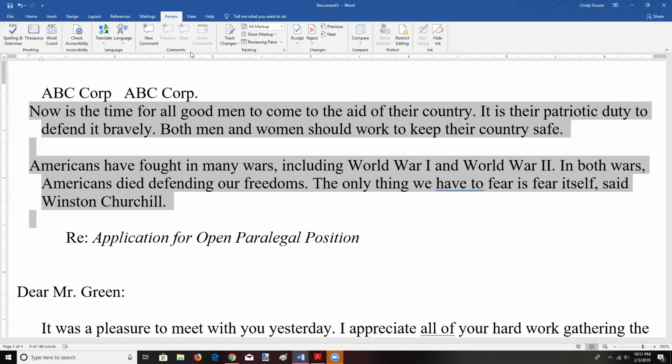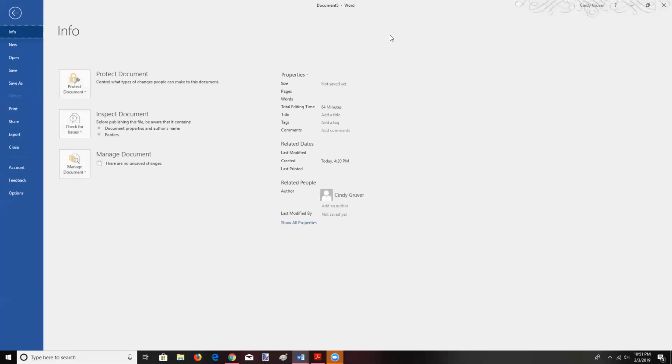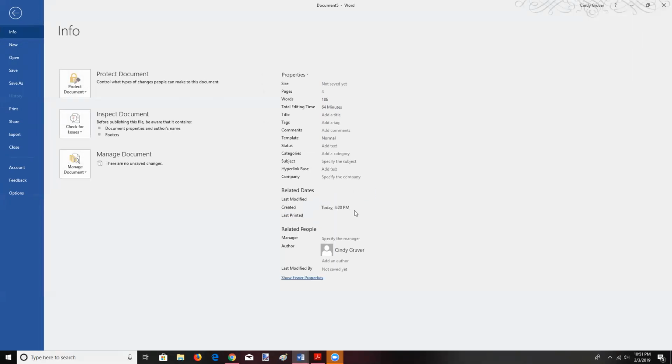Another thing I want to flag for you that we're really not going to use at all is the view. We're back here to view and we're going to look at properties. This gives us meta information about our documents. For example, we can see here when it was created, who created it. We can see how long it's been edited. We can see how many words and how many pages there are. Lots of different information. So let's say this matter became a subject of discovery.